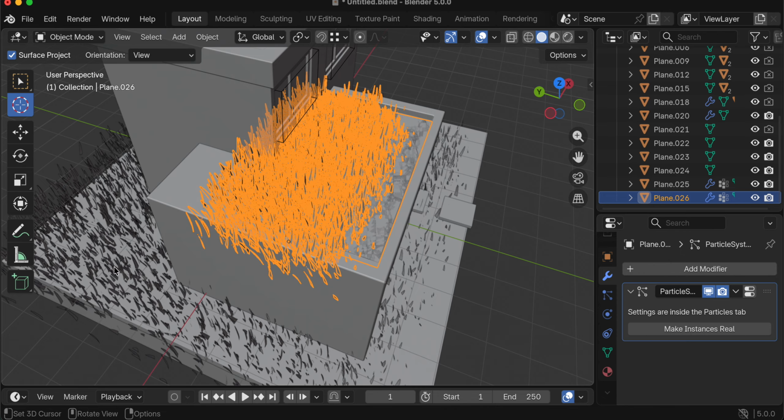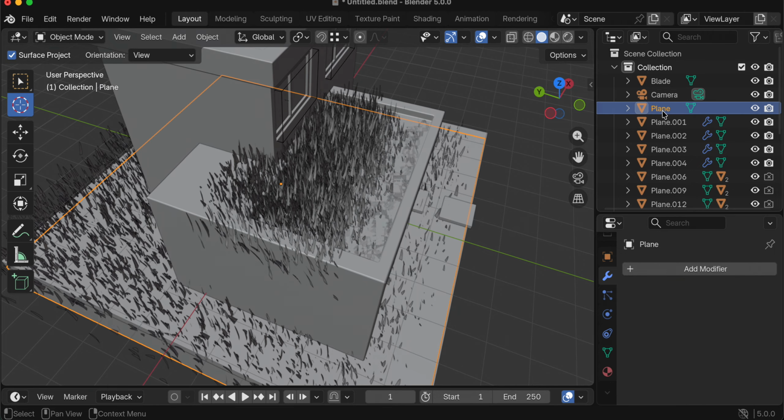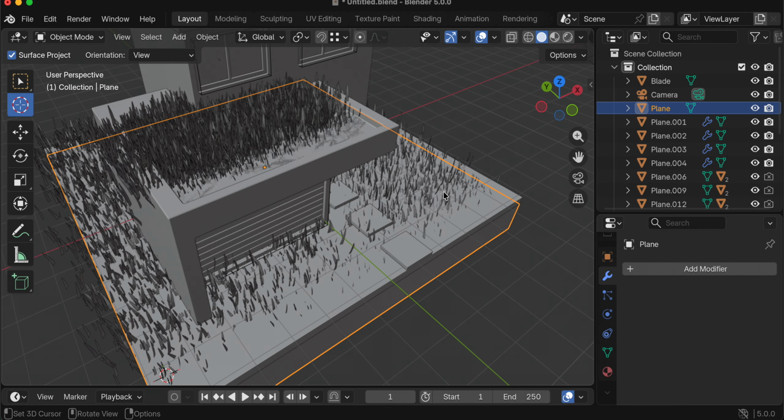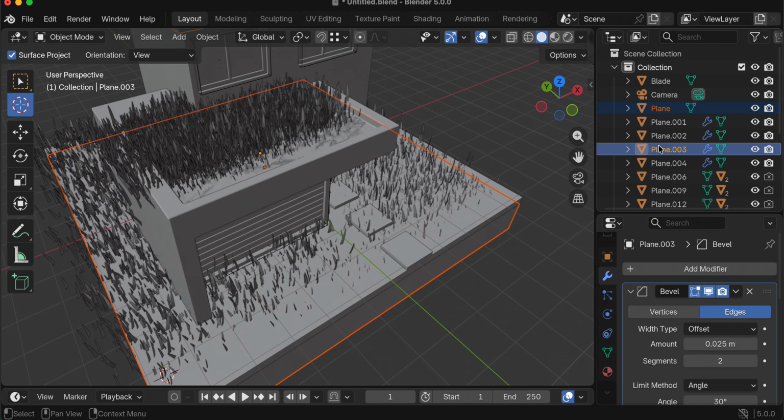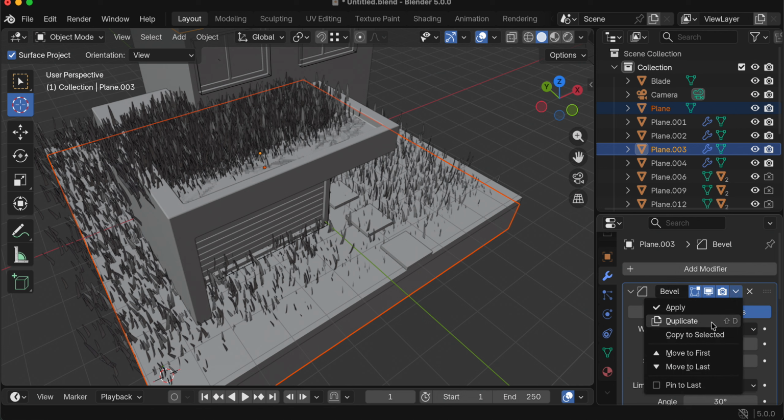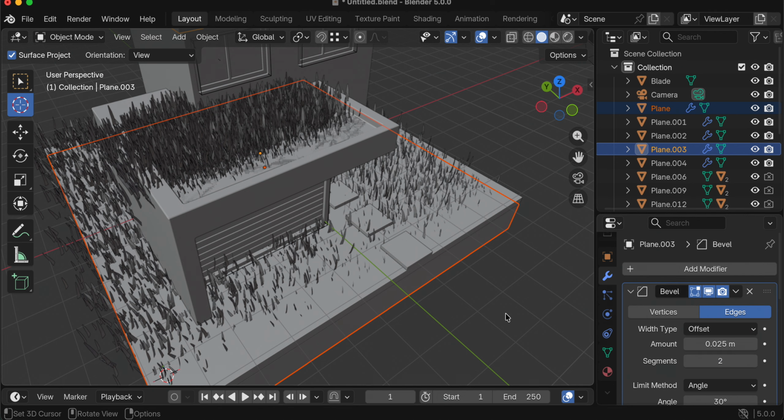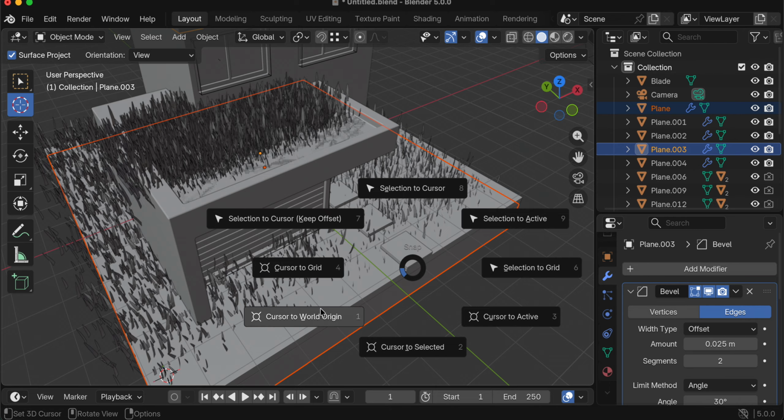Alright, then we'll just select our original plane and Command select plane 003 and do copy to selected for bevel modifier. Then Shift S, cursor to world origin.